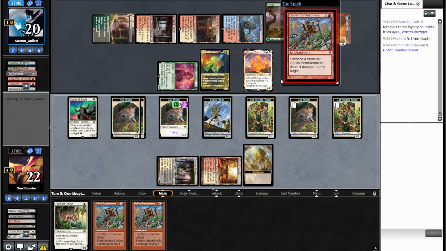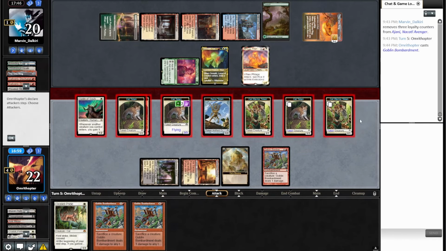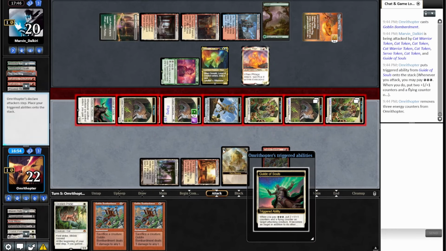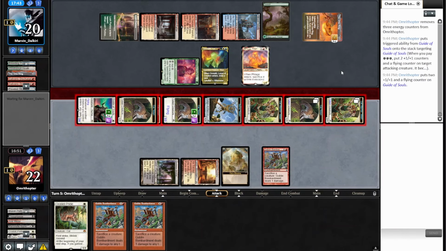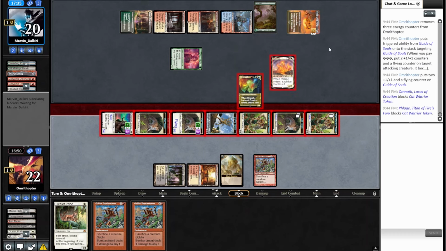Okay. And then I will be dead, or be very behind, if they can Consign to Memory the One Ring trigger, but yeah. If that's the case, so be it. I think I just need to go for lethal, because my other option is I have to ping down Omnath and try to outvalue the One Ring on 3 counters with the Flayer Agent. I just need to try to kill them. And if they got it, they got it.